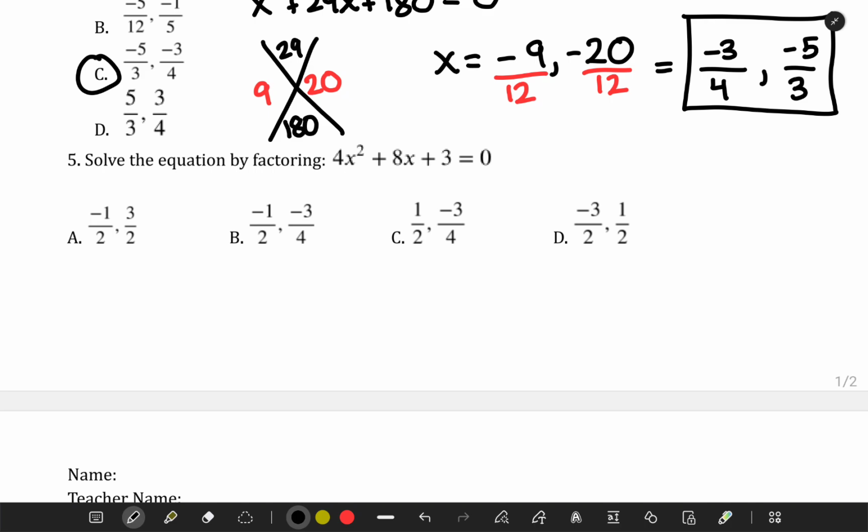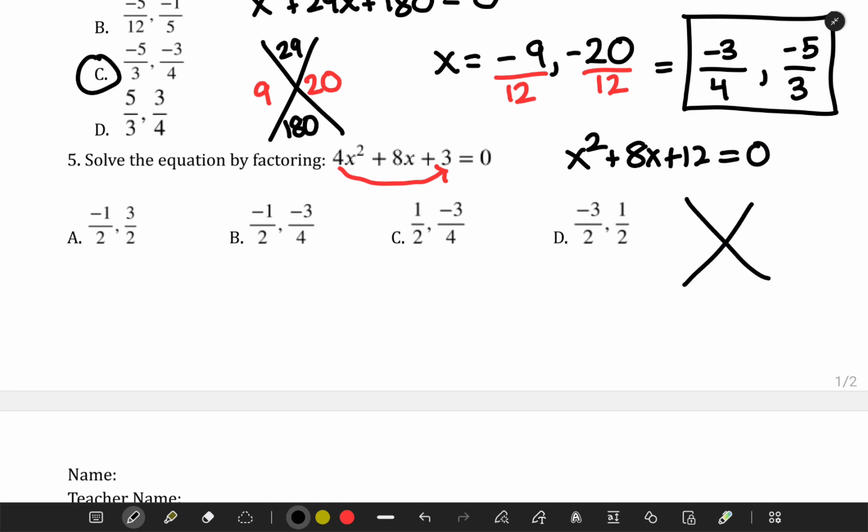Okay, this leaves us with our final thing. 4x squared plus 8x plus 3. As a shout out to my period 3, Aaron and Ivan, for some reason, wanted this shout out. They realized that, again, just like before, how do I get rid of the 4? All you have to do is multiply 4 times the 3, and then you set it up again. 4 times 3 gives us 12, so we're going to say x squared plus 8x plus 12 equals 0.